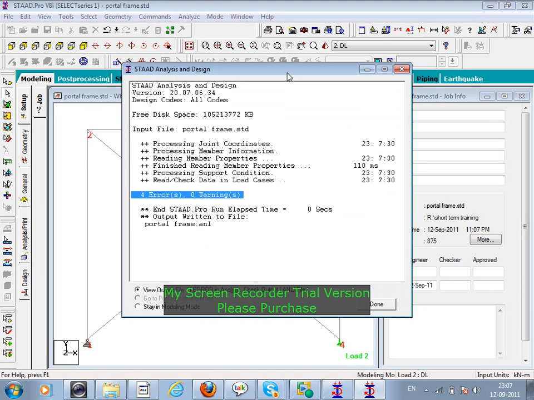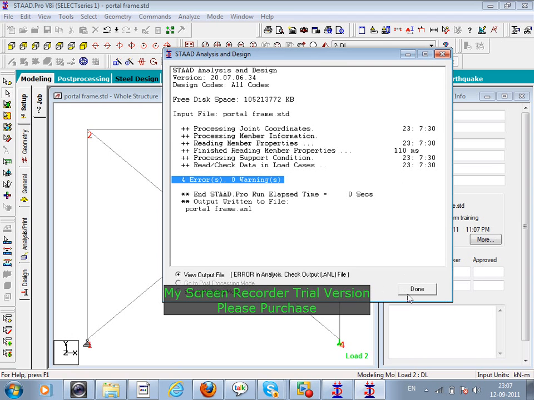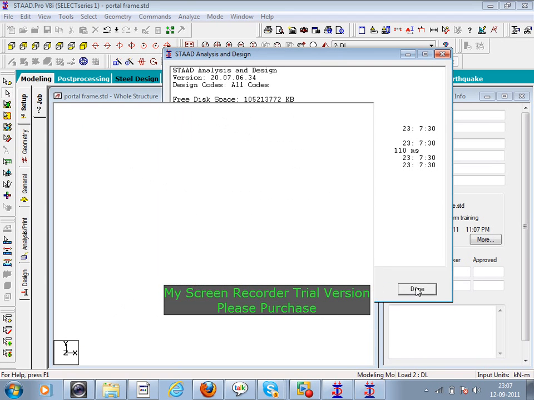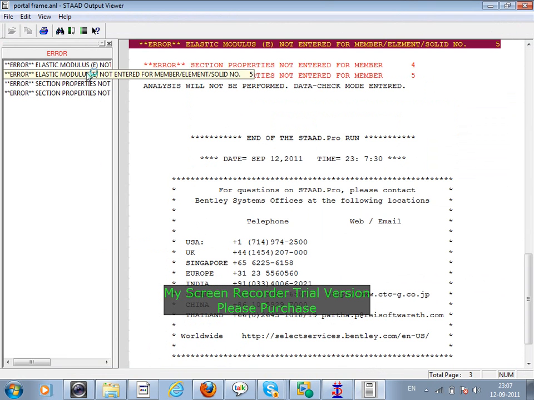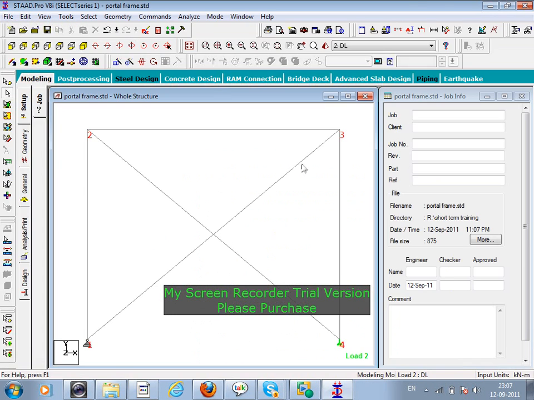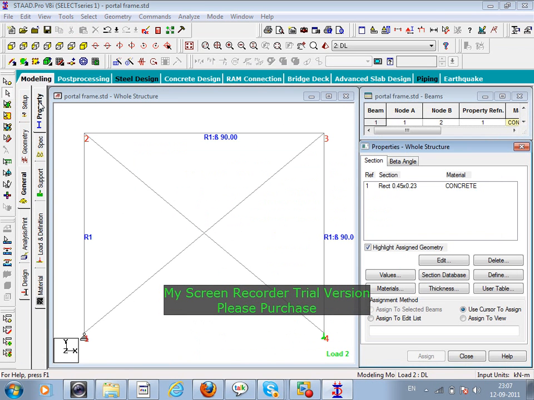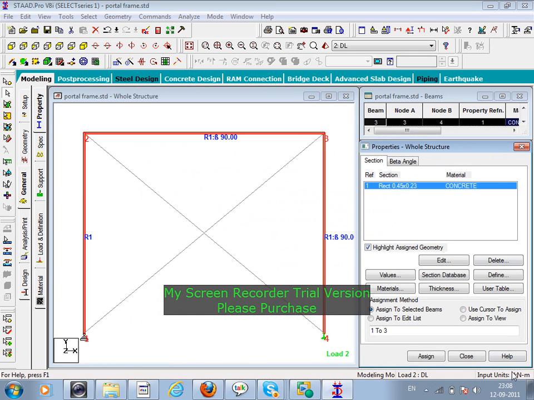What is that error about? Probably member property, member material specification. So again for checking that, the elastic modulus for 4 and 5 and the section property for 4 and 5 are missing. So simply close this, go to general, property, and assign the same property because this is your dummy. Assign to view.